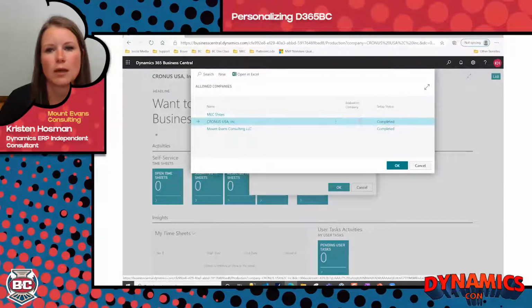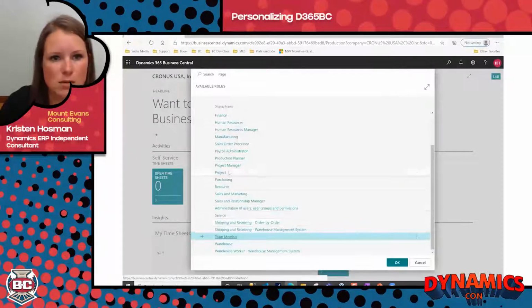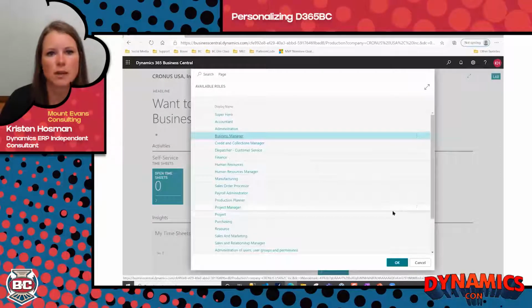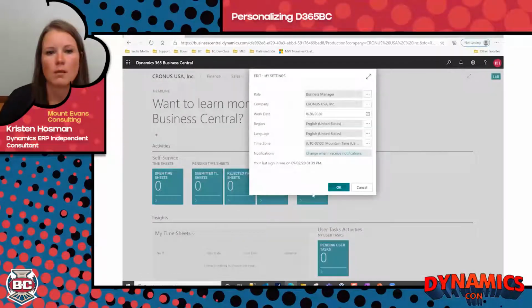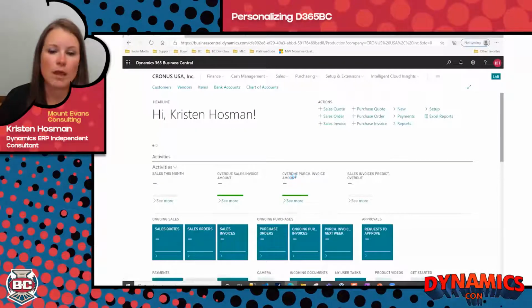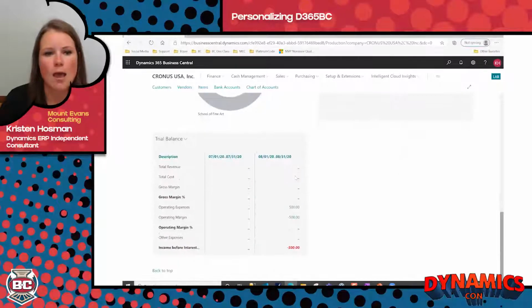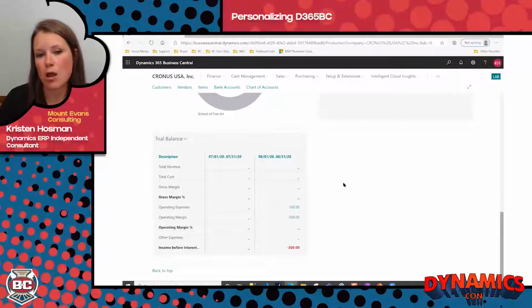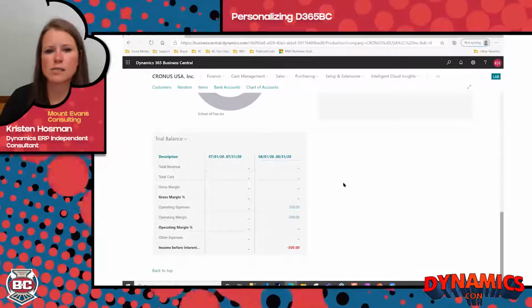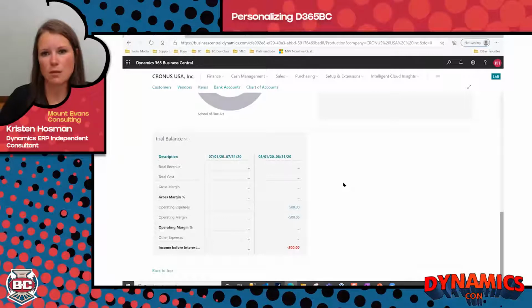Because we actually customized it. So let's go into the Business Manager. It is going to refresh for you. Now, if I go ahead and scroll down, we're going to see that the self-service, the Power BI, the report section is now gone. So that's how you can customize a profile role at an administrative level and actually roll it out to users within the company.